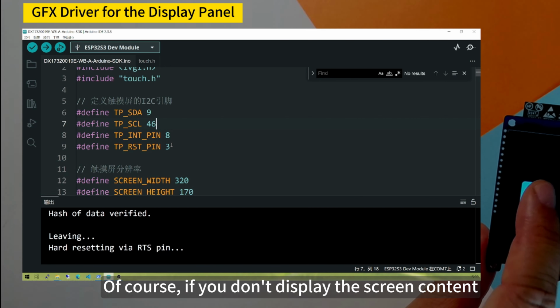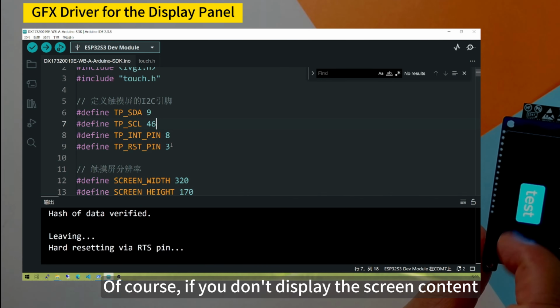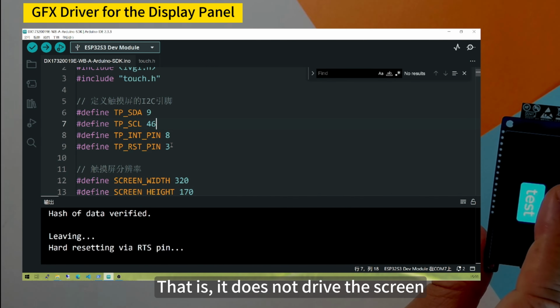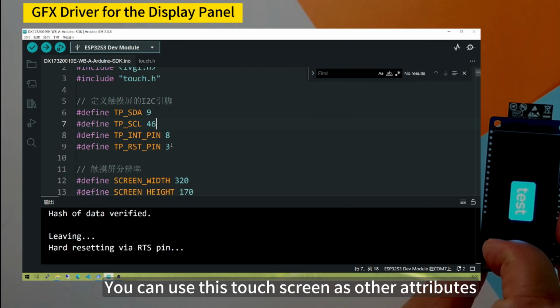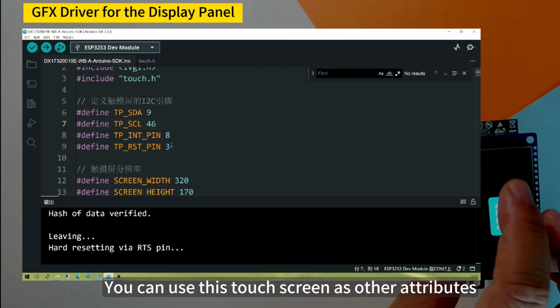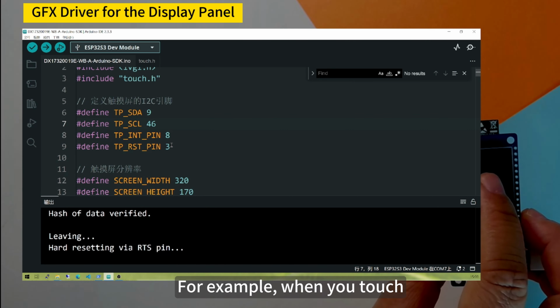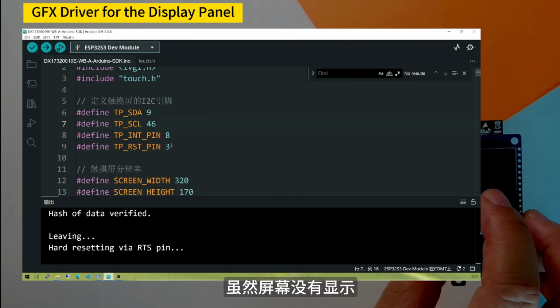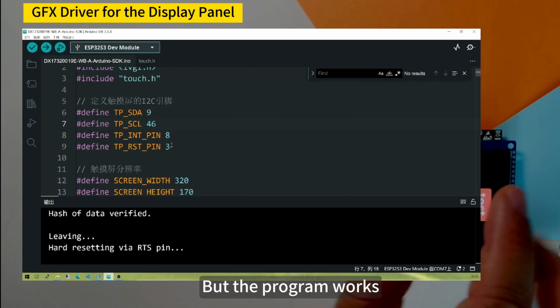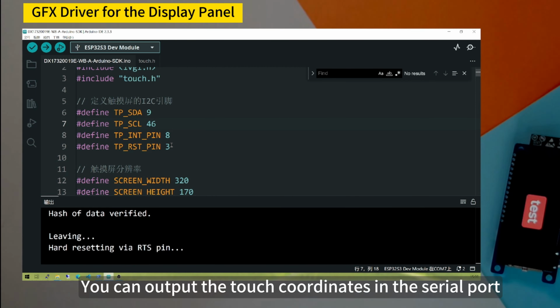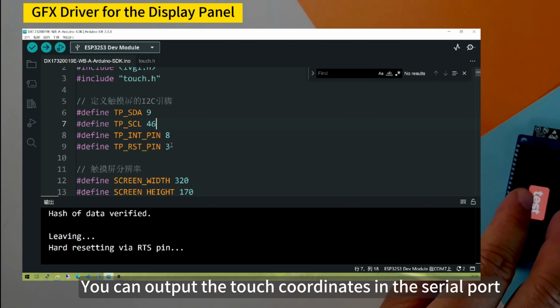And if you don't display the screen content, that is, you don't drive the screen, and only touch is driven, you can use this touch screen for other purposes. For example, when you touch, although the screen is not displayed, the program works. You can output the touch coordinates in the serial port.